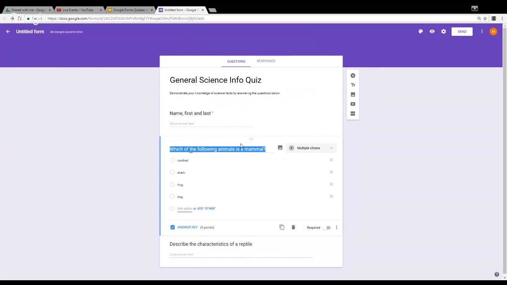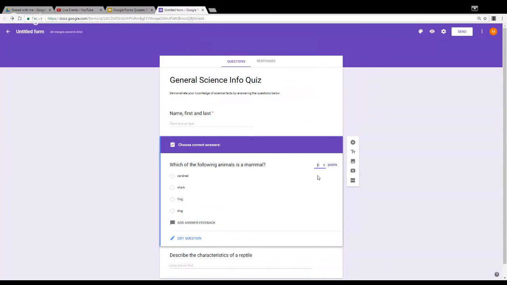And doing that, I could see now, since it's a quiz, it does allow me the choice of an answer key. So after I put my questions in, I can go into my answer key. And this is where I can assign point values to a question. This is helpful in multiple choice because it can check your multiple choice and it can give your students points based on their answers because you are marking if it's correct or incorrect. The point values aren't helpful for short response or paragraph questions because in that case, it can't check the work. It doesn't have the correct answer. So it's kind of useless there.